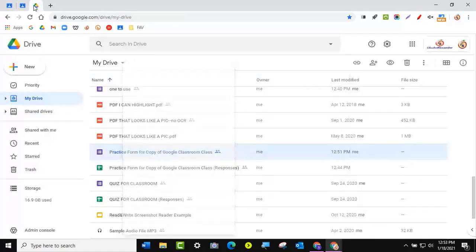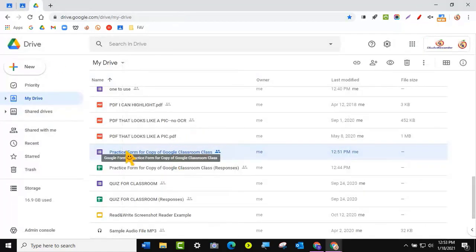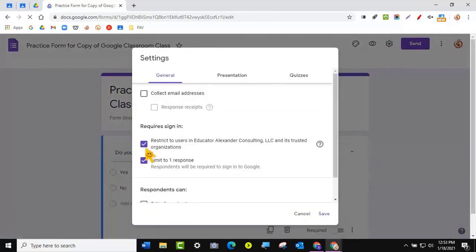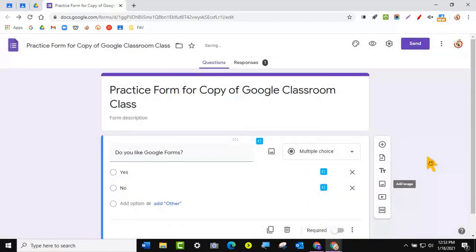Now, the other thing you can do is you can go into your Google form that you've already created. You can go to the gear and you can unlimit it to one response. So as soon as you uncheck that and click save, the student who had already done it the year before will now have access to it.